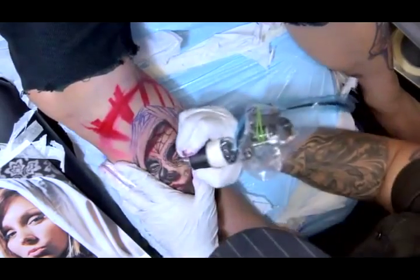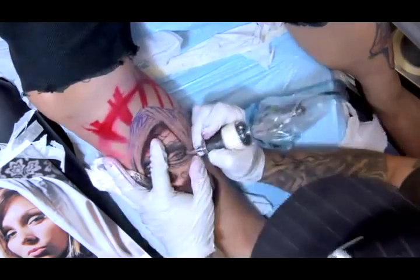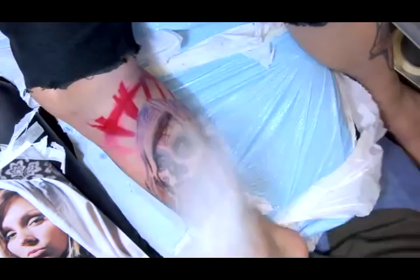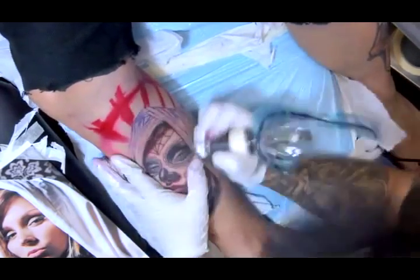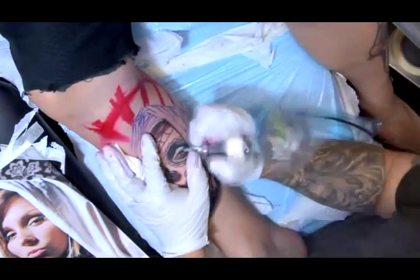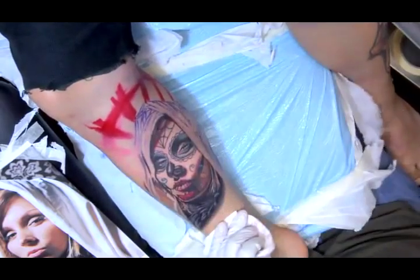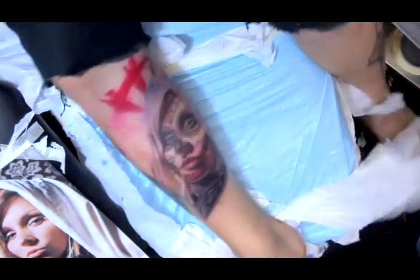As it comes back into light, it's on top of the eyelid. The bottom eyelid is not as much in light, so you really want to pay attention to that. Even if you go a little bit more crazy and just make it darker and lighter, it's going to look right. But I see a lot of people don't mess with the value. If it's going to help you, make the reference you're using black and white so you can see what it's doing. Maybe darken it up and make it black and white so you can see how dark the socket should be. It's really going to help you to do that. But I would definitely think about the way the light's hitting it and what's underneath and what's on top.